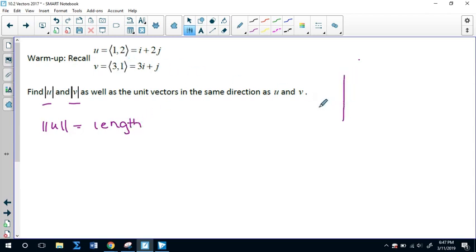So a quick little review of vectors. The vector u is 1 comma 2, so it's like this. It's this directed line segment like that. You want the length of that vector, which you could just think of as the Pythagorean theorem, but you're really just doing 1 squared plus 2 squared, and the square root of that is square root of 5. And then the magnitude of v would be the square root of 3 squared plus 1 squared. So 9 plus 1 is 10.